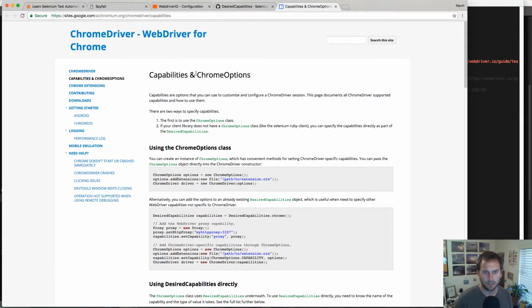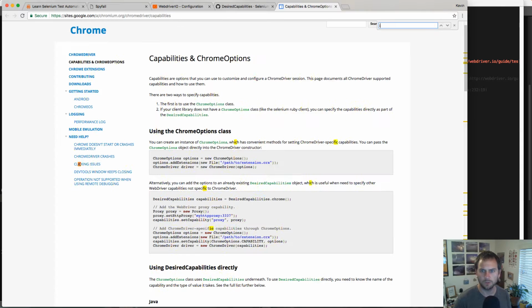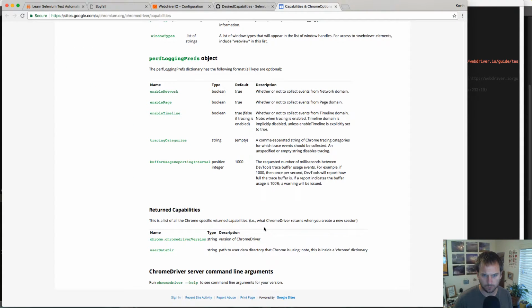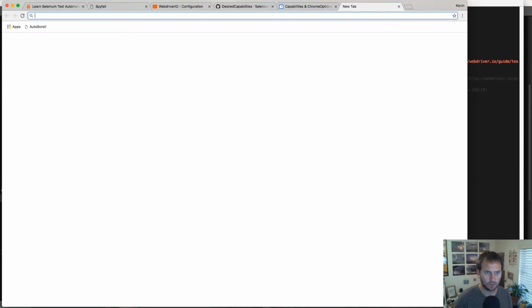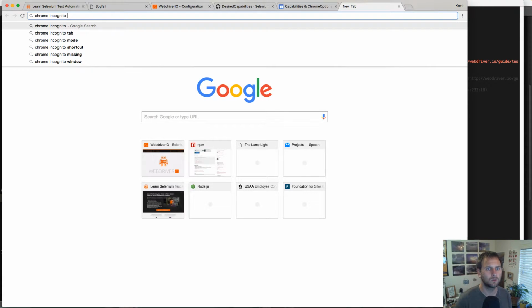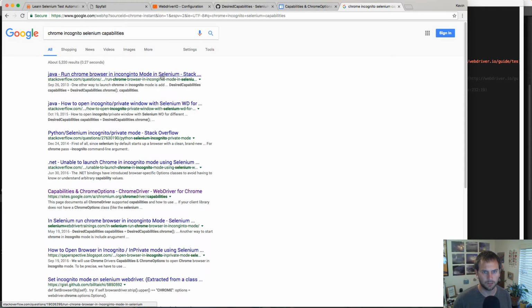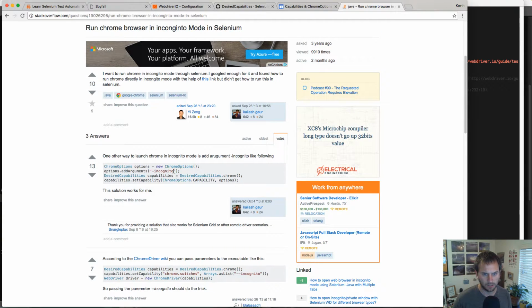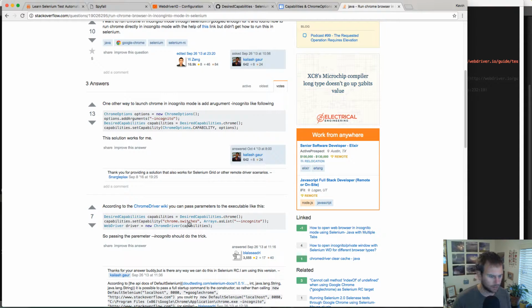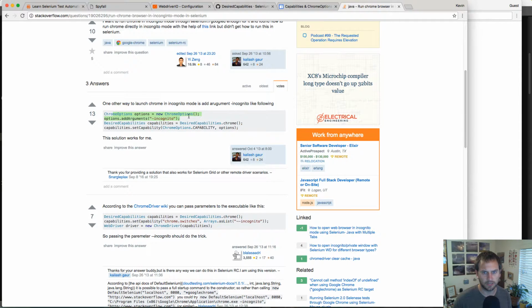So I'm going to quit out of that. And then for my options, this is a little bit different, but in Chrome options. Oh, no. I was expecting it to be in here, but it is not. Chrome incognito. If I could spell capabilities correctly, that would help. So in here, you're defining Chrome options, and you pass in -incognito. It's a little bit different in the way that you set it up in the configuration, in that there is no Chrome options object. This is Java, the way you do it in Java.